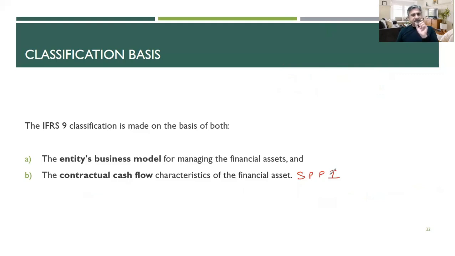So if any financial instrument meets the SPPI criteria, and I actually prefer to see SPPI first, and then I see the second one. Anyways, you see what your business model is, and then whether this financial instrument meets SPPI criteria or not. For example, let's suppose there's a thing which is called ordinary share.